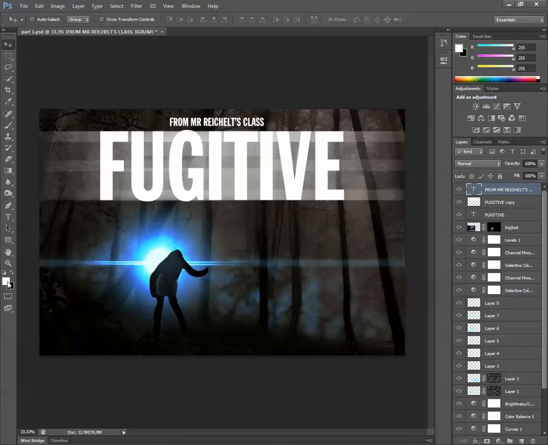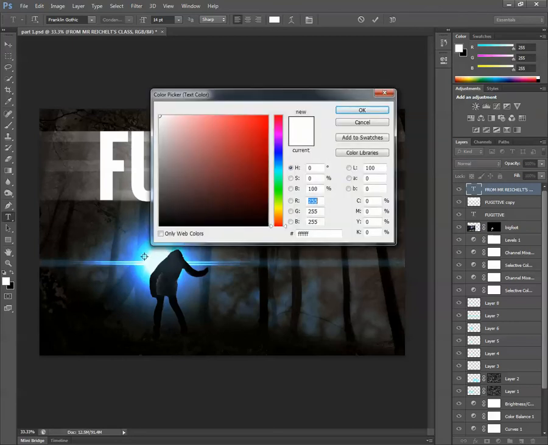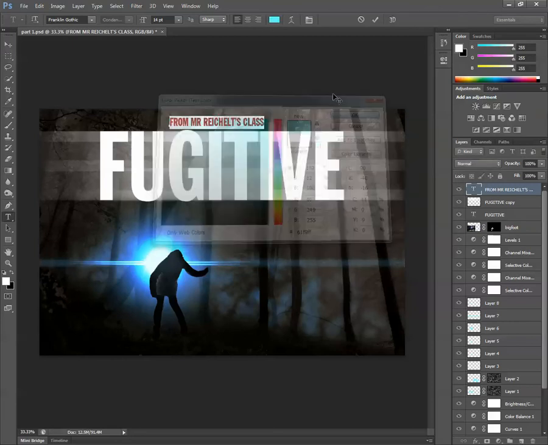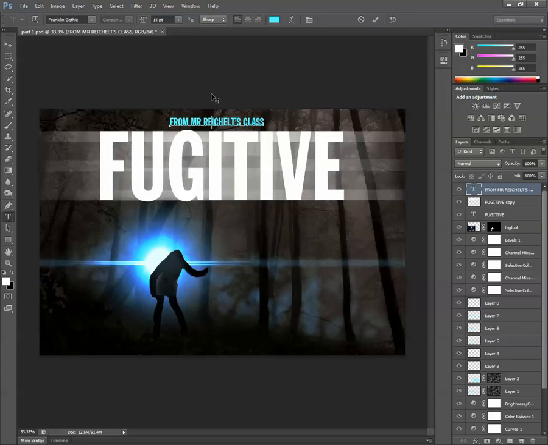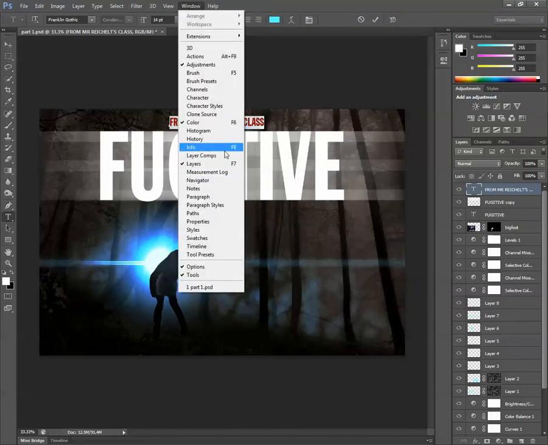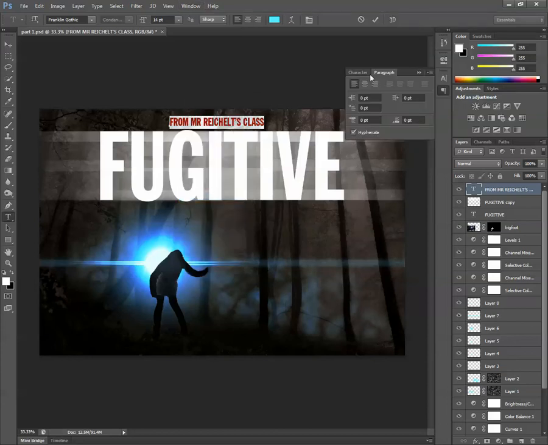Alright, I'm going to change the color of this text. Kind of want this to be like one of these blues in here. Okay. Alright, that'll be good. I want to pull this out a little bit, so I'm going to go to Window. I think it's under Paragraph? No, Character.